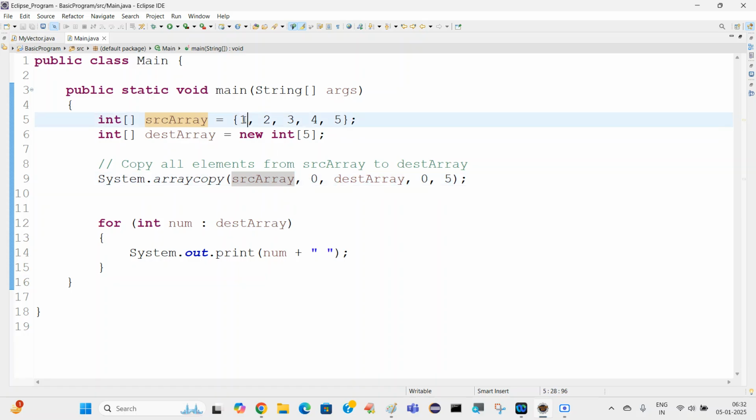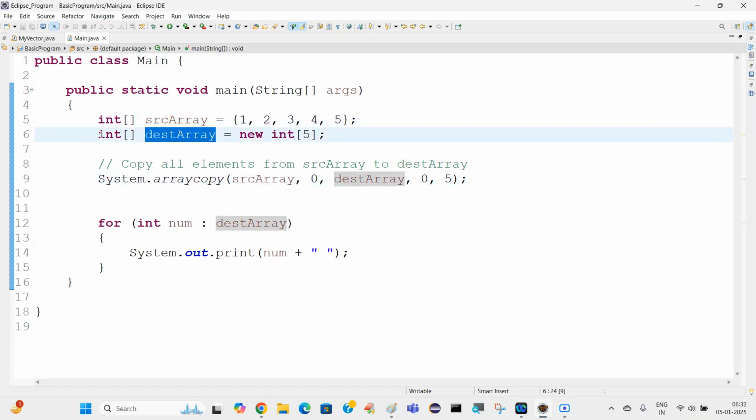This is my destination array, an empty array of size 5. Here, 0 is the starting position in the destination array. And 5 means the number of elements you want to copy: a total of 5 elements.